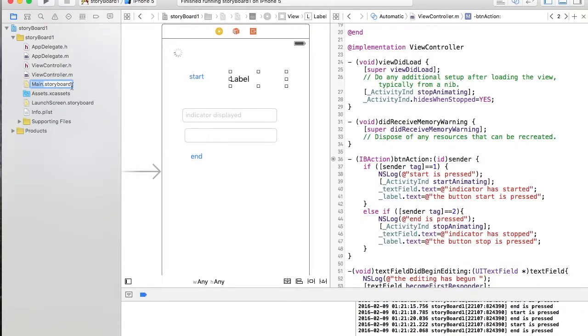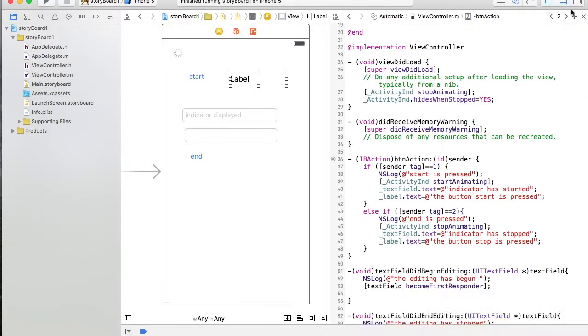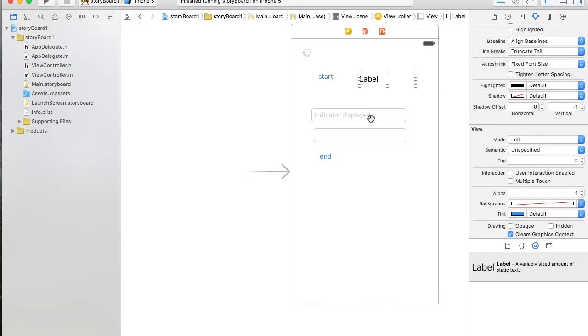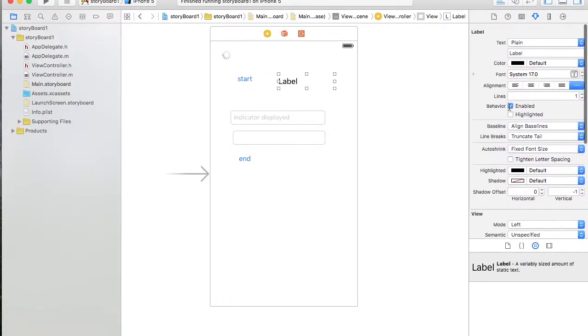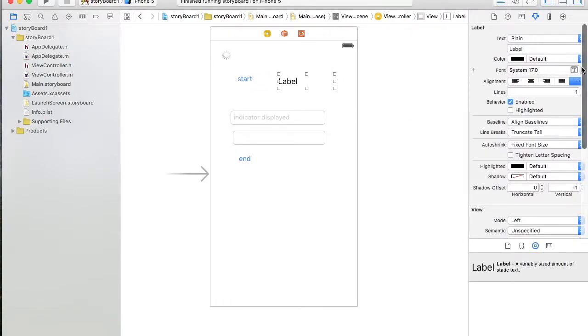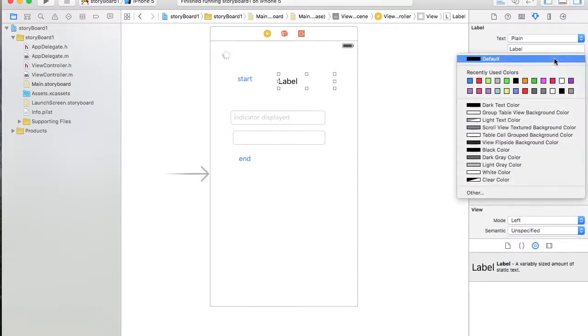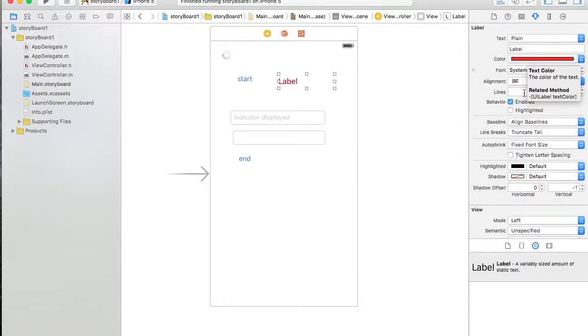And in the same way, you can add properties to these labels. You can add color, you can increase the size, you can do the alignment thing.